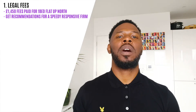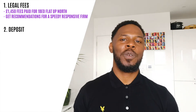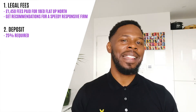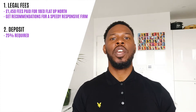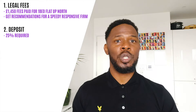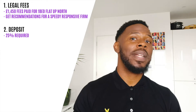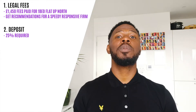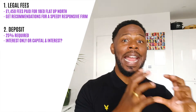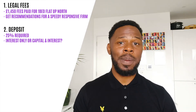Secondly, the biggest part of the total cost of buying a house is the deposit. The typical deposit required for a buy-to-let house in the UK is 25% at this moment in time. So if you're buying a house for £100,000, you're going to need to bring £25,000 to the table — from your own savings, a gift from someone else, or a joint venture — and the bank will lend you the remaining 75%, typically over 20 or 25 years. When it comes to mortgages, you can either take out an interest-only loan or a capital and interest repayment loan. When it comes to buy-to-let, most people take out an interest-only loan.